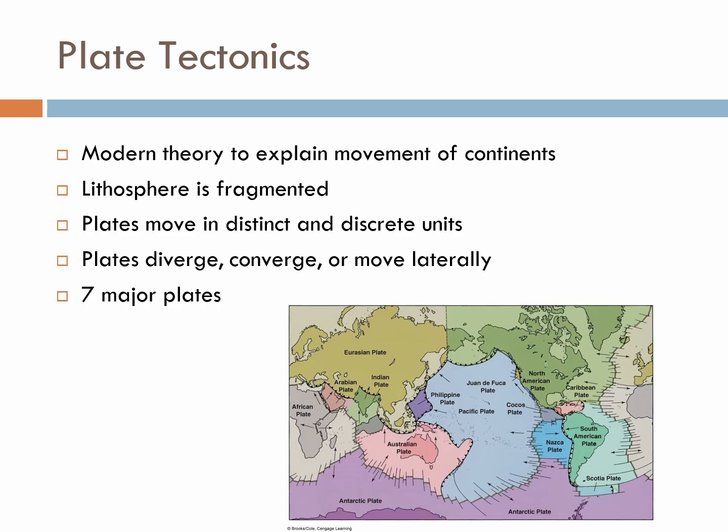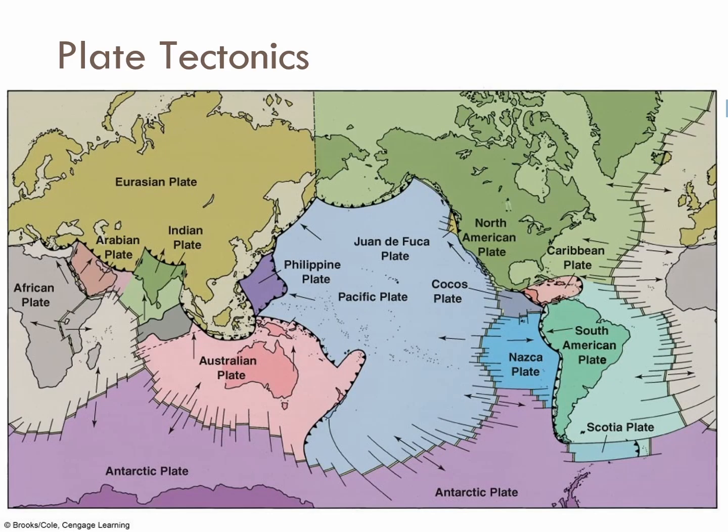Scientists have now identified lots of different tectonic plates, some large and some small. All are important to some degree, but we're going to take a quick look at the 7 major plates of Earth's surface. The 7 major tectonic plates that we're going to take a look at are the Eurasian plate, the African plate, the Antarctic plate, the Australian plate, the Pacific plate, the North American plate, and the South American plate.